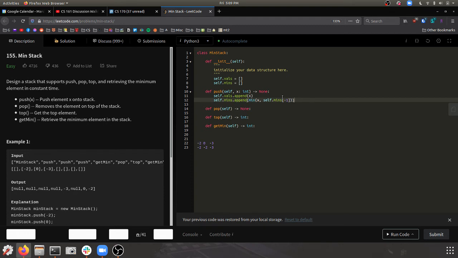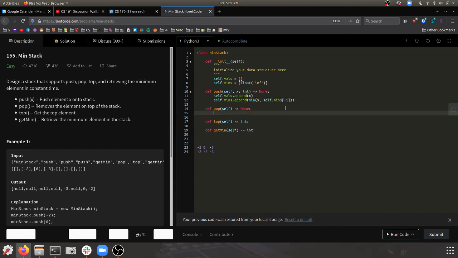Okay, now this is an issue because we have a -1 here, and initially the list is empty, so we'll get an index error. So initially we can think of the initial minimum as infinity, and this is kind of like our buffer just to compare when we have no elements. x is going to be the minimum.